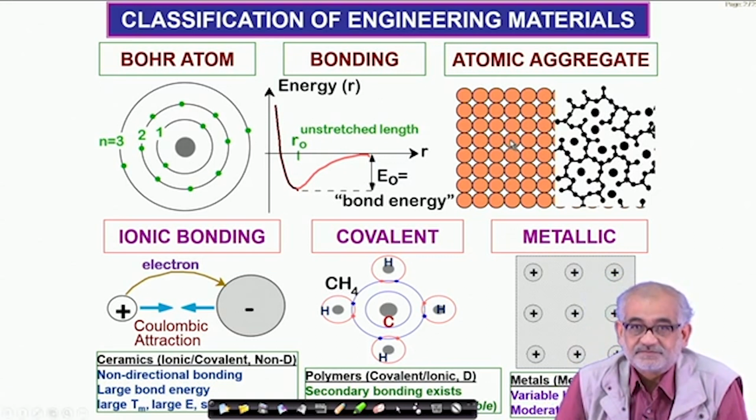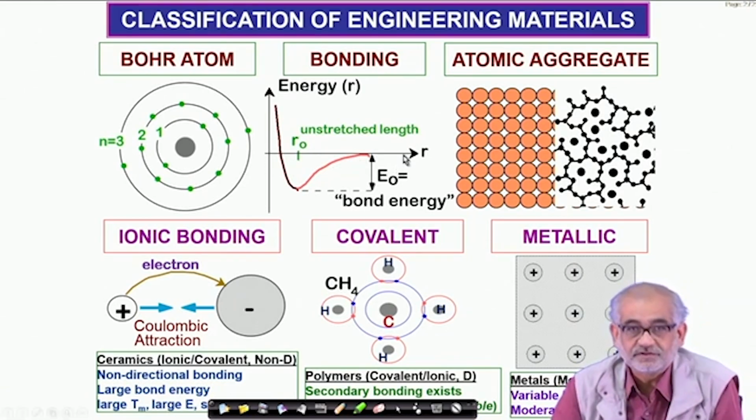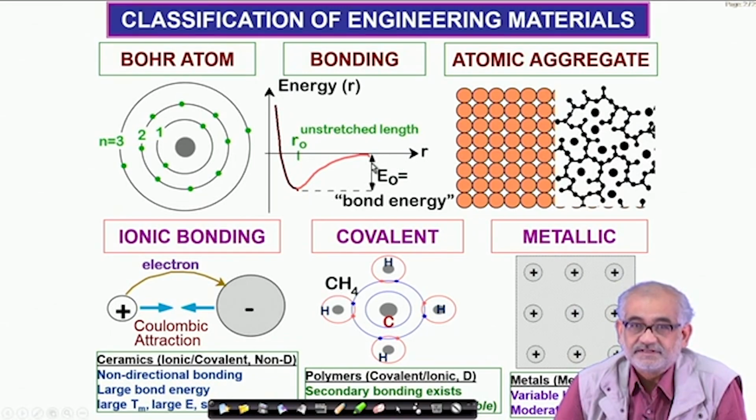Now, in all these cases, particularly in crystalline material, we know the atom to atom distance is fixed under a given thermodynamic condition. This fixed distance of equilibrium separation is because of forces of attraction and repulsion, we all know, and when this is repeated in all three possible dimensions, maintaining a certain periodicity, that's what gives rise to this crystalline aggregate. And the lack of that gives rise to this aperiodic or non-crystalline aggregate. Now, whether it is crystalline or amorphous, all these solids can have atom to atom bonding in three possible ways.